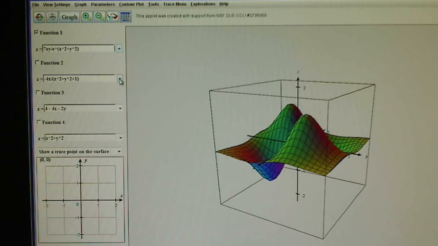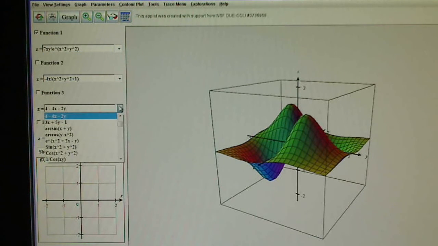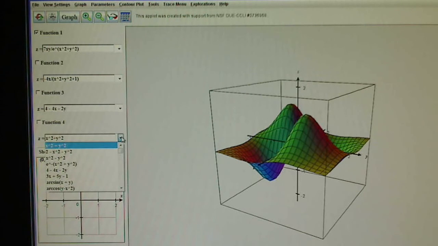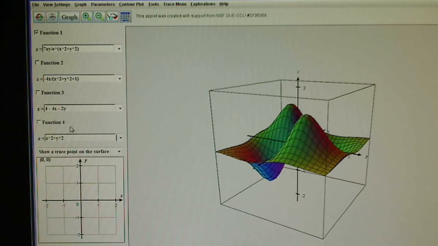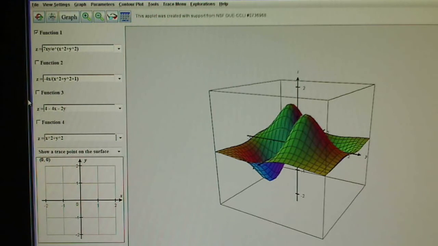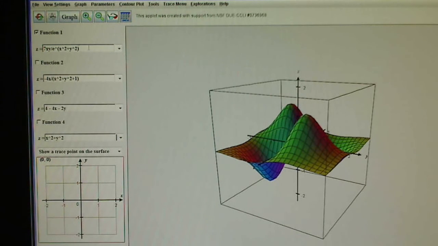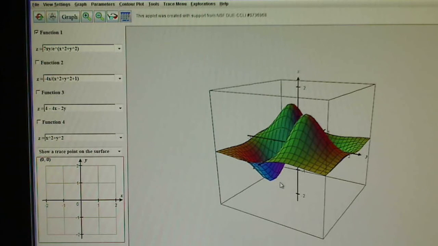If you click on the arrows, they have a whole bunch of different kinds of functions in there you can try. The ones that are listed right now, Function 1 through Function 4, are basic, really nice functions to look at. But if you want to play around and you have a minute or two, you can click on different ones. You can move this around by clicking and holding and just turning it.